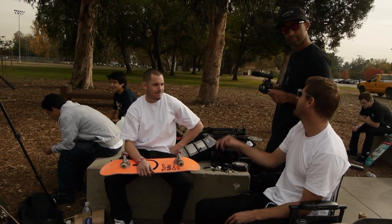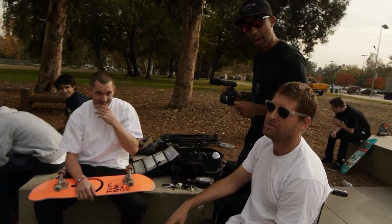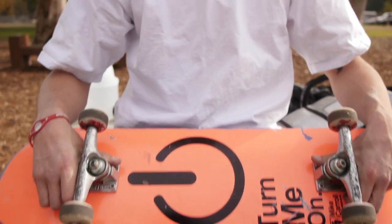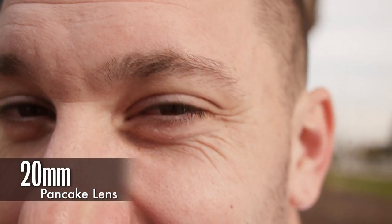The next lens we have is the Pancake. It's a 20mm, 1.7 aperture. So it's super fast, it means you can open it up in low light and get super good shots. And it also means you can get a super shallow depth of field with this lens. This thing's awesome. And you can see how short the depth of field is by now going in on his eyes, smile, ears, fuzzy to face, smile.